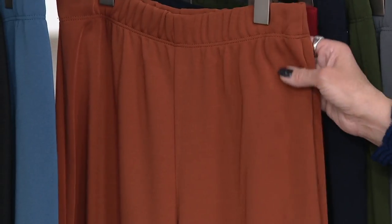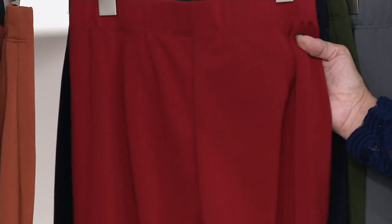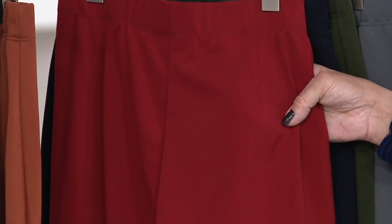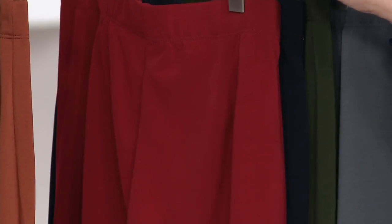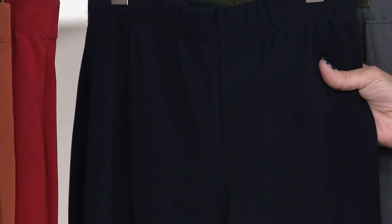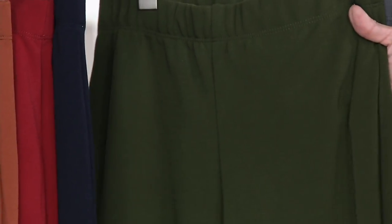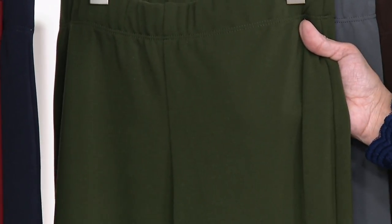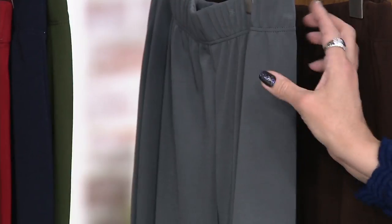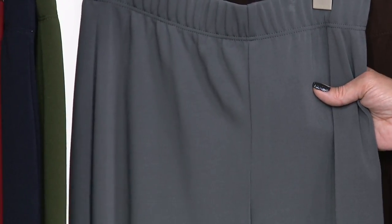That beautiful coppery shade — as we are into fall season now, I think that's really great. And it doesn't matter where you live in the country; even if you don't have a true fall, it's still a good choice. And then the sangria — that kind of brick red, really pretty. You saw this on beautiful Katia. Dark navy is here, but we are more limited in the regular inseam on that one. And then we have it in the Loden Green — this olive-y, pesto darker shade has been really popular. We have it in the Dark Pewter as well, with a little bit of green to that gray, but really, really pretty.